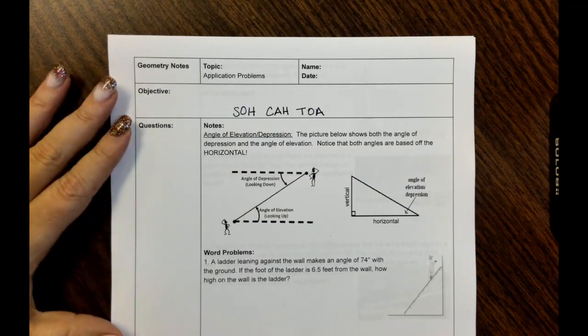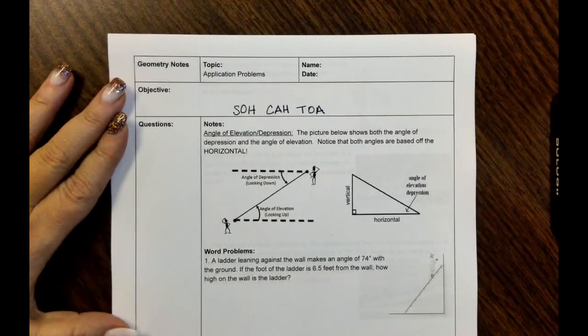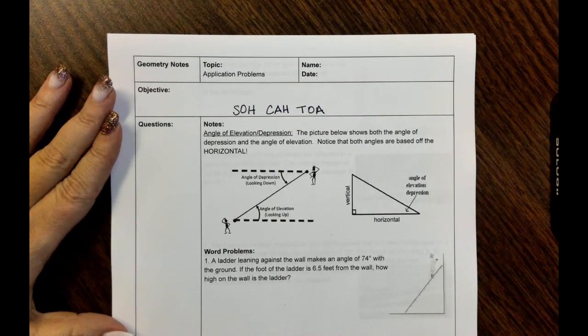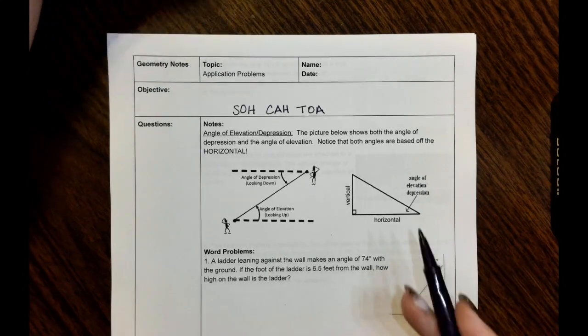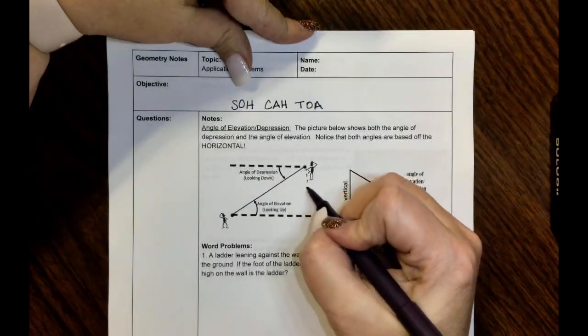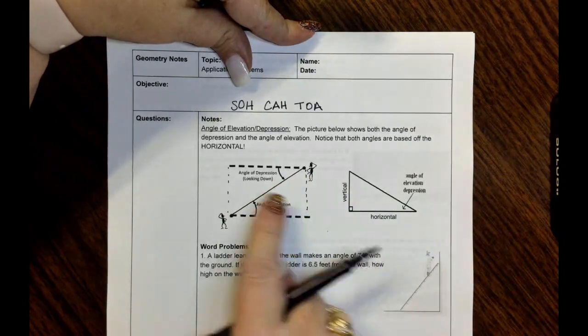Now there's a couple of vocabulary words that we need to know, and that is angle of elevation and angle of depression. Now what you really need to know is that there isn't much difference between an angle of elevation and an angle of depression in how it works. In what it means it is, but we have to know that we could use this same triangle upside down or right side up, and this triangle are the same.